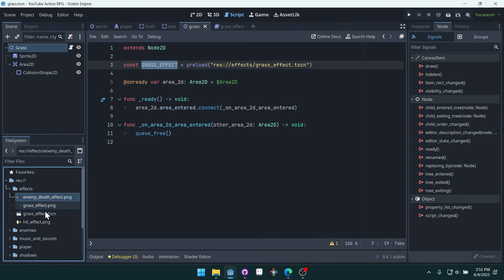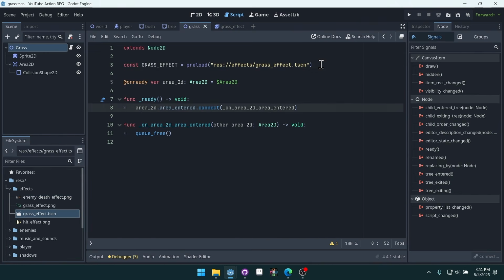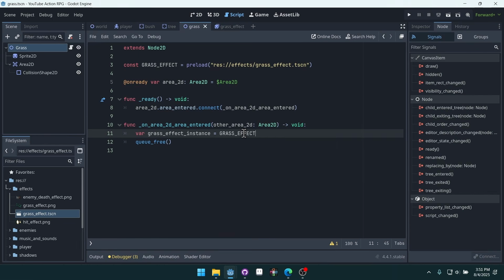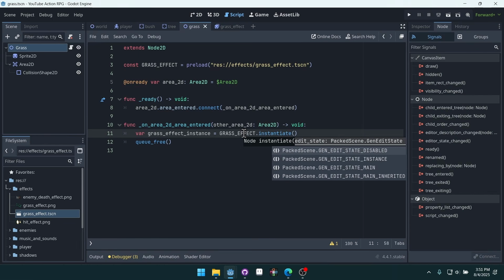In the same way that we can grab it in our file system and drop it into our world, we can get access to it in code right here. Now we want to actually instance it. So we can come down here into where we queue_free and say var grass_effect_instance equals grass_effect.instantiate.